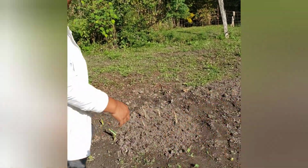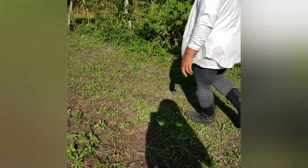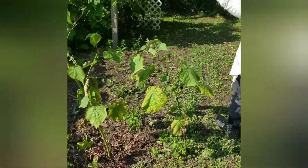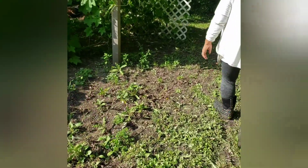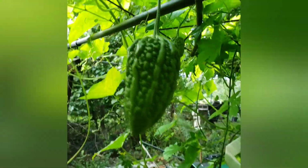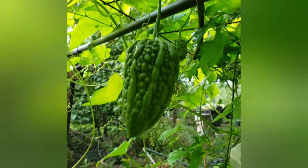Oh, they look good. This area, I like tomatoes. I can eat tomatoes like grapes. Yeah, a snack for me, just tomatoes. There's some more ampalaya over here. Big one. That's an ampalaya. Can I take this one? Yeah, go ahead. Pick it like this.